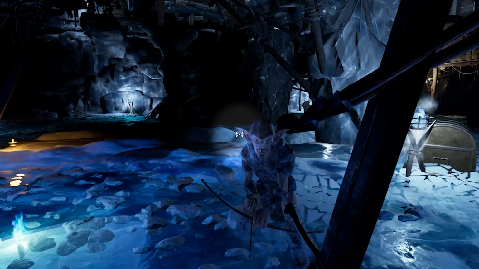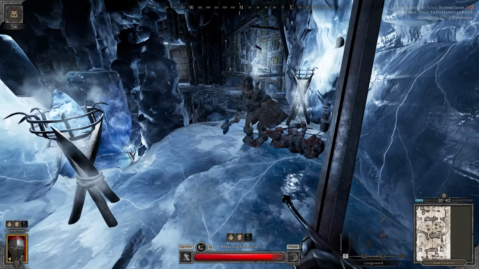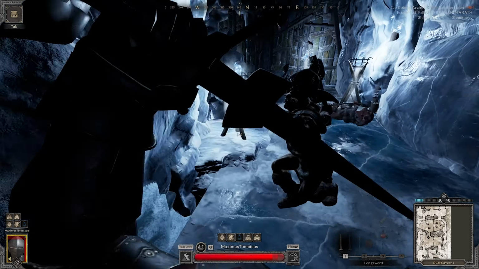When you're in tight, underneath the ear, right here. This is where you're going to be aiming when you're gap closing and want to get a riposte off, right? Under the ear. The kobold axemen have a couple different ways to do it, standing and crouching.